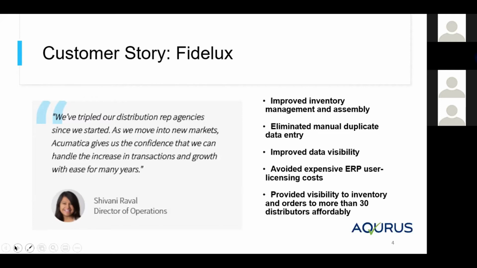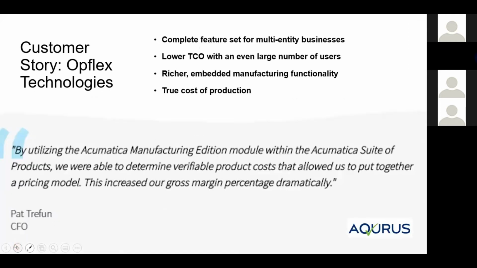The next one that we have is a different manufacturer, and they're called Oakflex. Now, Oakflex had a lot of key benefits, and one of them was that their production staff finally had access to a production system which was an integral part of their transactional process as a whole. So their controls were programmed into the process and system, which allowed their manufacturing personnel to view and, more importantly, analyze the production process from start to finish.